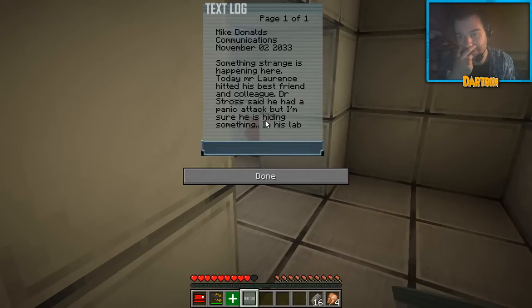Mike Donalds. Okay, I see what you did there, Mike. Communications, November 2nd, 2033. Something strange is happening here. Today, Mr. Lawrence hitted his best friend and colleague, Dr. Stross, said he had a panic attack, but I'm sure he's hiding something in his lab.